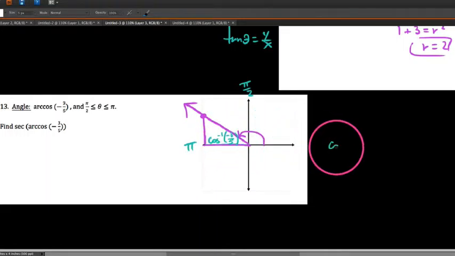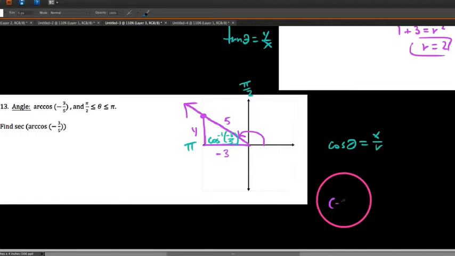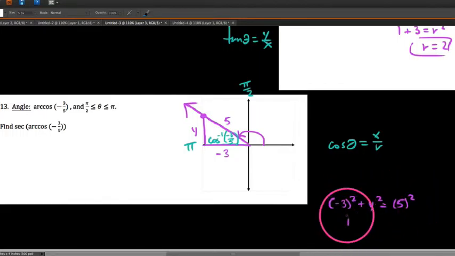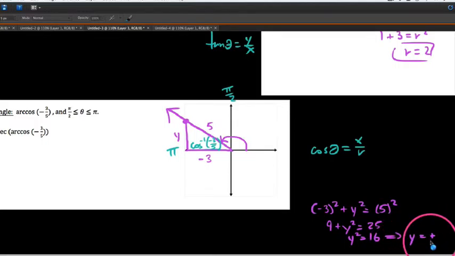So remembering cosine of an angle, if you know a point on the terminal side here, is x over r. So we know our x value here is negative 3, and our r value is 5. And again, if you don't even remember x over r, which shame on you if you don't, looking at this, we can just say cosine inverse is adjacent over hypotenuse. And so you can see how we're looking at that reference angle. So really what I want to do here, while we're at it, is go ahead and find y. We have negative 3 squared plus y squared equals 5 squared. And so we have 9 plus y squared is 25. Therefore, the difference here is 16. And it follows that y has to be plus or minus 4.